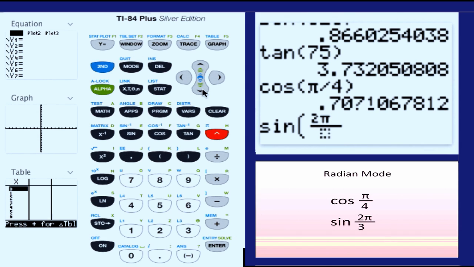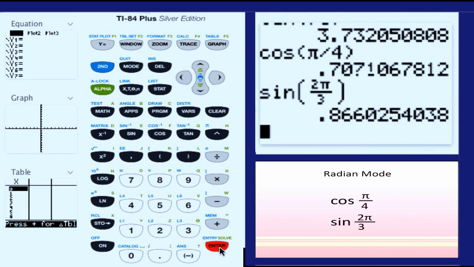And now we need to scroll down to get the rest of the fraction or the denominator, which is a 3. We're going to scroll to the right to get out from the calculator's version of the denominator. And now we're going to close our parentheses. Make sure that you scroll to the right before you close your parentheses. Otherwise, your parentheses will be in your denominator. We want it to close the entire fraction. Now press enter. And we have the answer of 0.866.